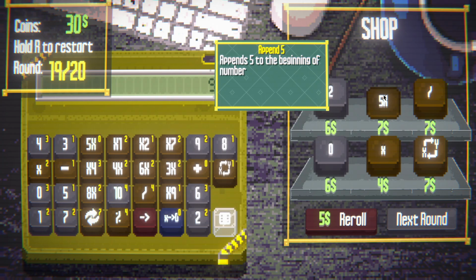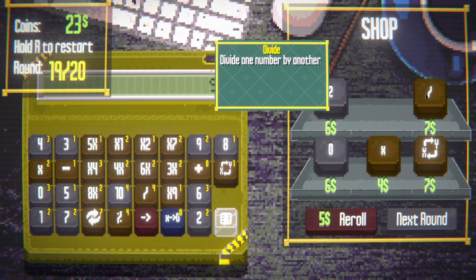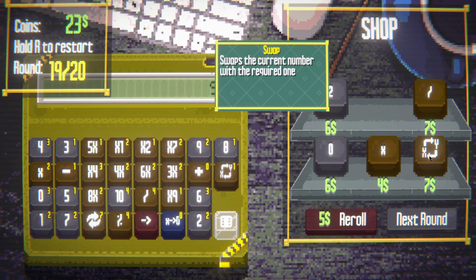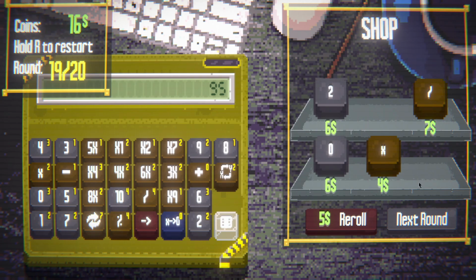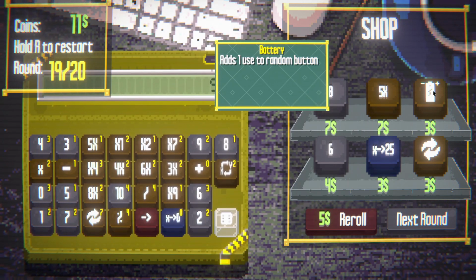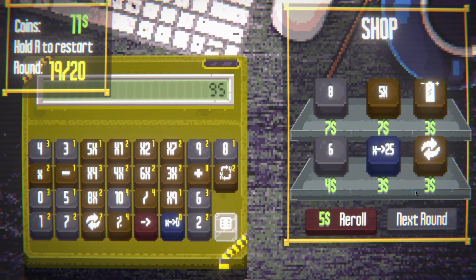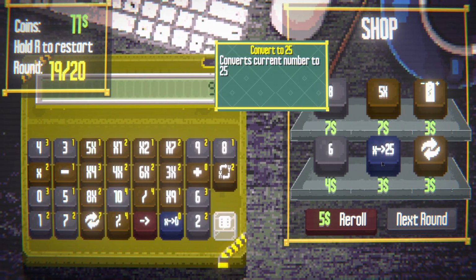We will buy the 5x because that was useful. I don't know if we need another division. We have a 2. We have some 2s. We have some 0s. Can't imagine needing more than 4 divides. We have 2 multiplies. I could see the swap being useful. Reroll. A random recharge. Take us to 25. I think we're in good shape.